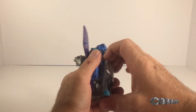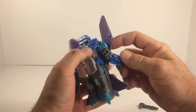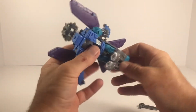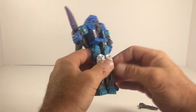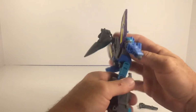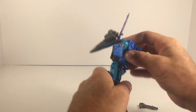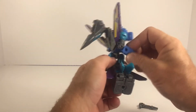Now to do an arm with this guy, all you do is untab these arms here. We're going to fold them out of the way. Open the legs back up like we're going into the bot mode. Keep them tabbed together. Take this connector port, fold it to the side, and swivel the waist to the side so we get a nice elbow bend with the combiner arm.